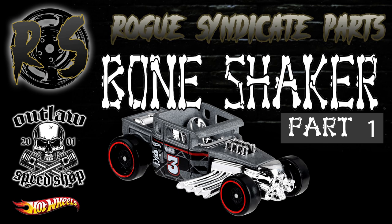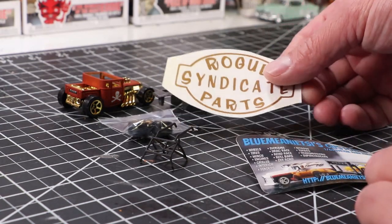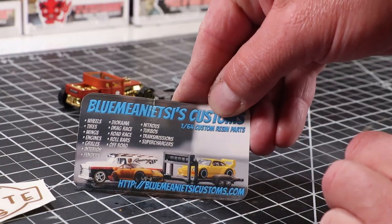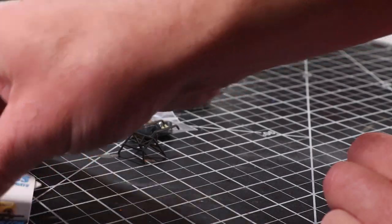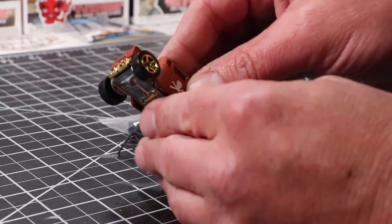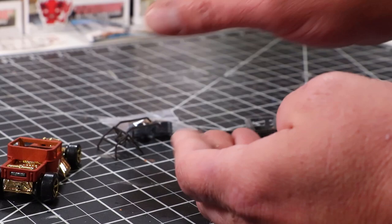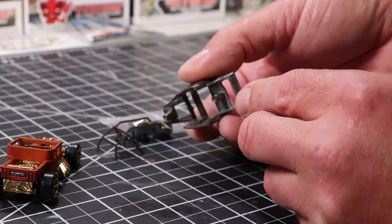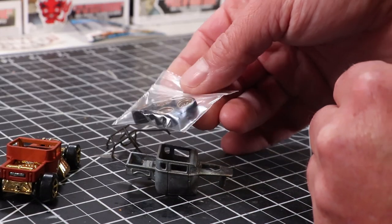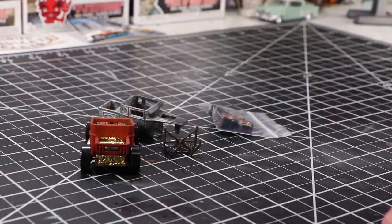I know I said I'd probably never do another bone shaker, but here I am. This is a Rogue Syndicate Parts slash Blue Meanie TSI Customs slash Hot Wheels slash whatever type build. Mainly Rogue Syndicate Parts, but I've got a few from the other ones. And I've got a couple bone shakers kicking around. I'm going to pretty much cut the crap out of it, and there really won't be much left of the original bone shaker. There's some wheels from Rogue Syndicate that I plan on using, and a roll cage from Blue Meanie TSI Customs.